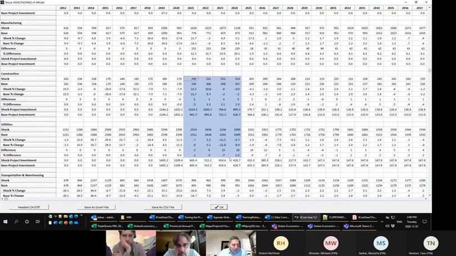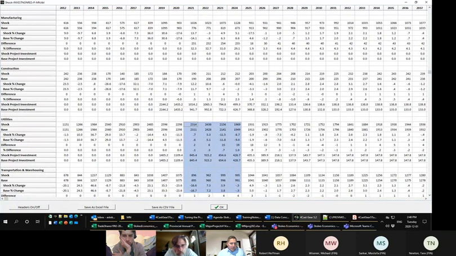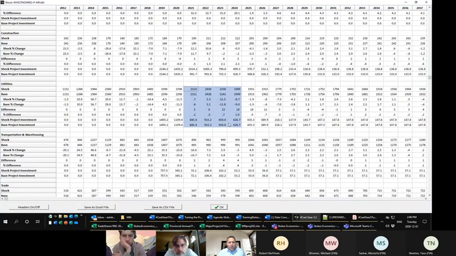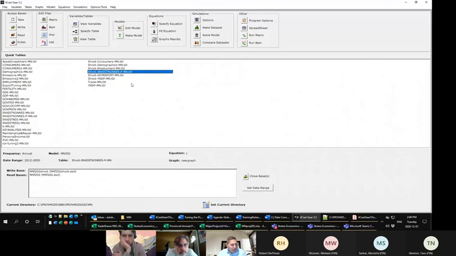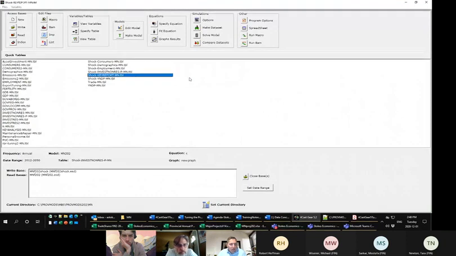From there, you know, of course, you're going to see some additional investment required by the construction industry. They got some different demands put on them. What else we have? Obviously, utilities is picking up. So a lot of this would be sort of effects from additional migrants coming into the economy. So why don't we go take a look at the key report table.